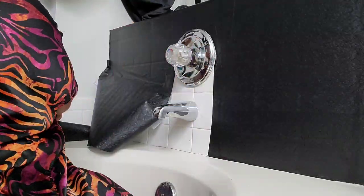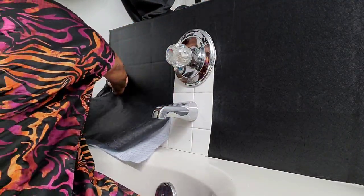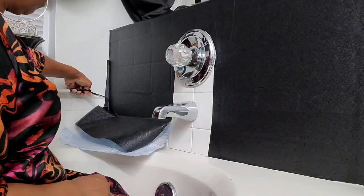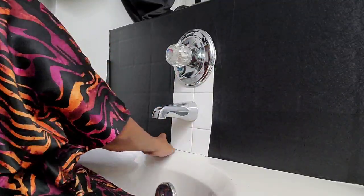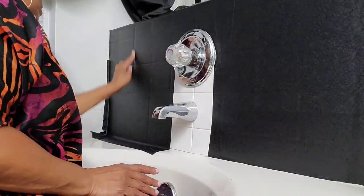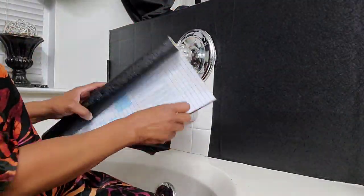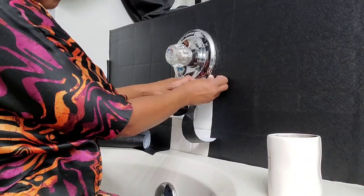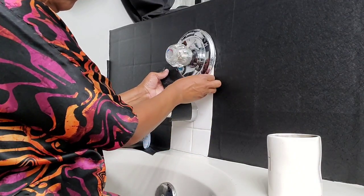So I won't talk all the way through this because I'm just doing the same process, and you'll see where I'll just be clipping little sections until I get it all fitted. I'll even show where I did a little piece to just go up under the nozzle because I didn't cut enough to cover all the white. So I'll just let you watch what I'm doing. And then later on down in the video, you'll see me sealing this entire tub, the black part, with the polyurethane like I did with the shower.